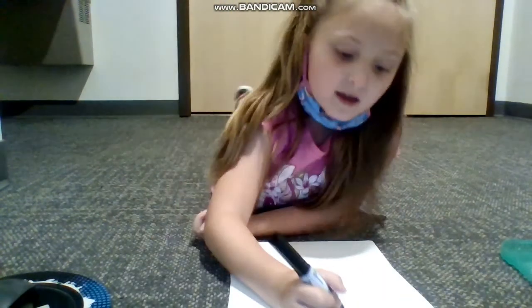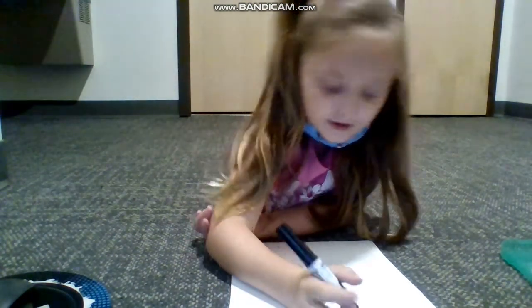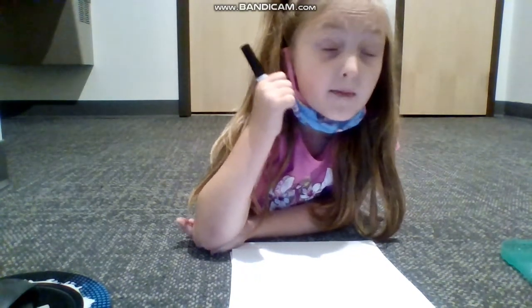So like this. Don't color the little dot in, because that's going to be the light, like the English. It's looking down. You can make it look up, side to side.